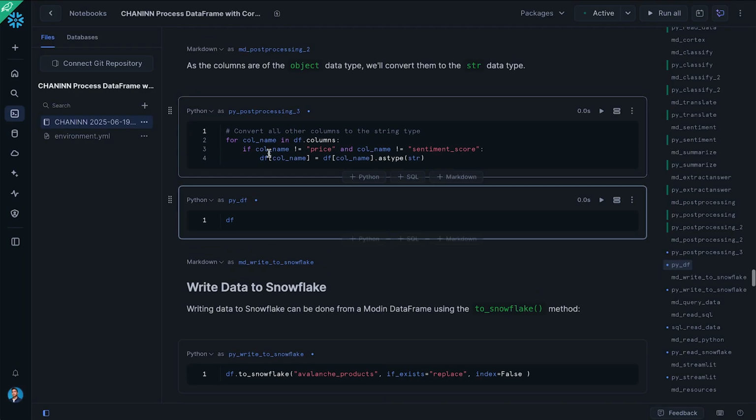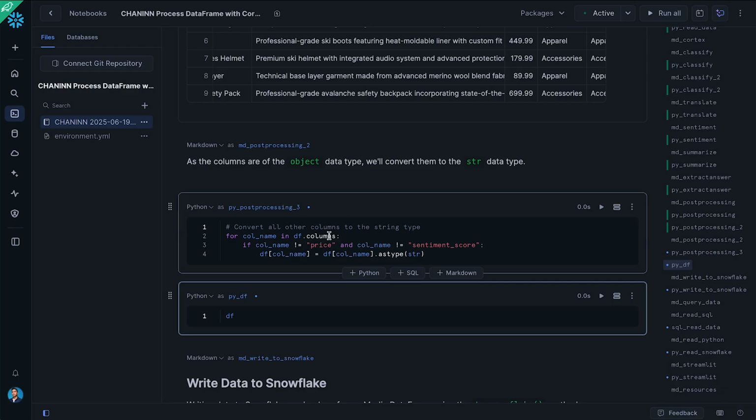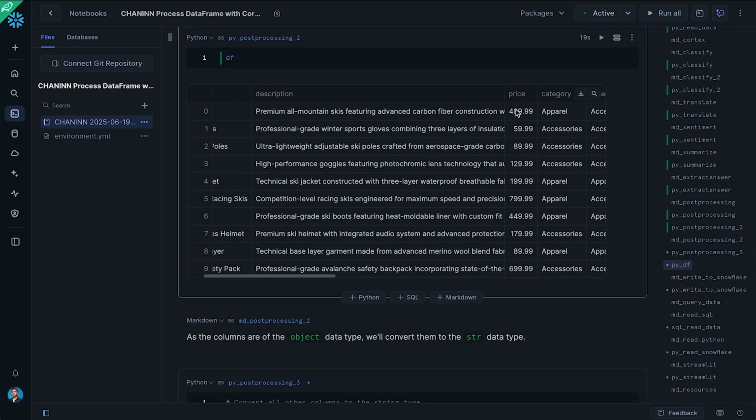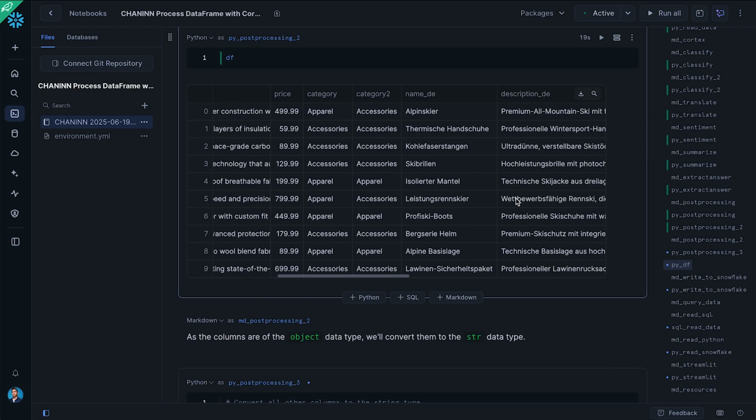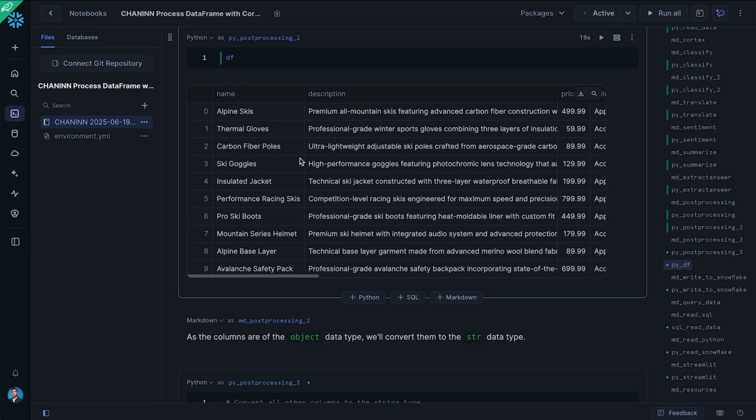Now we are ready to do some additional post data processing. We're going to make sure that all of the other data columns are in the string type, except for the price and the sentiment score, because those are numerical values. All else, we want to make sure is strings, because oftentimes it might be an object.